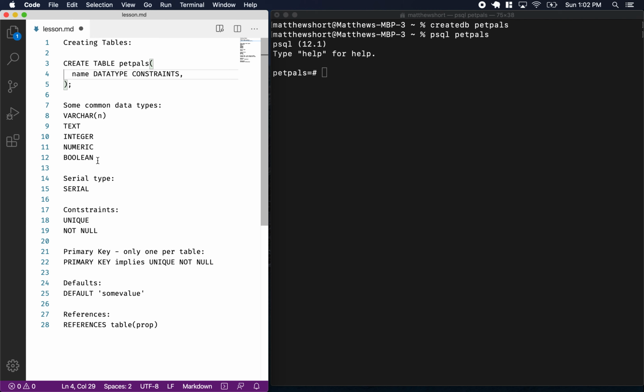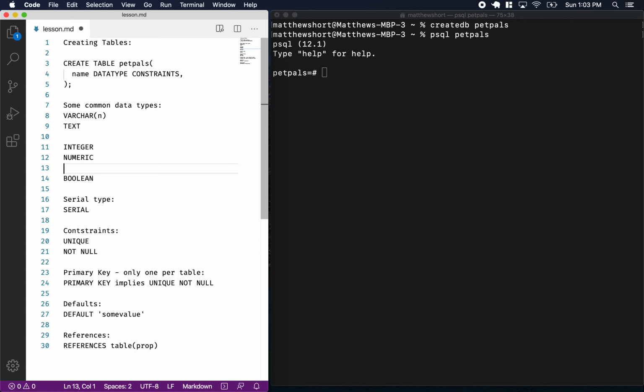And here are some common data types. We may experience other data types. You can actually have JSON be a data type inside Postgres SQL. You can have geolocation data be a data type. There's all sorts of interesting data types, but for now, we're going to use the basic and common data types. So in this list, you can think of this as text, numbers, and then Boolean.